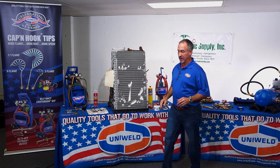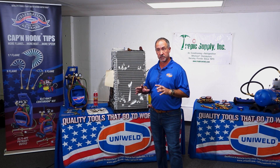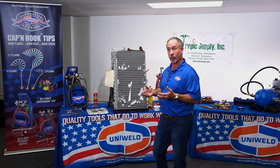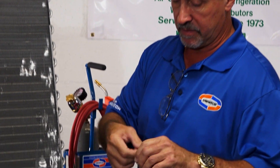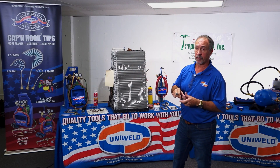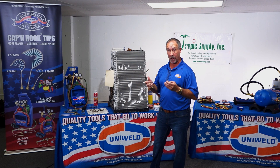It's important to understand that when working with aluminum, all the same processes apply — it's just a lower temperature. You have to find the leak, and where you have the leak you usually have oil. You need to clean the surface, then score the surface. You might use sand cloth or a stainless steel fitting brush — not a brass brush like you use on battery terminals; it has to be stainless steel. When you score the surface, you're removing oxides and, more importantly, creating more surface area for the alloy to bond to.